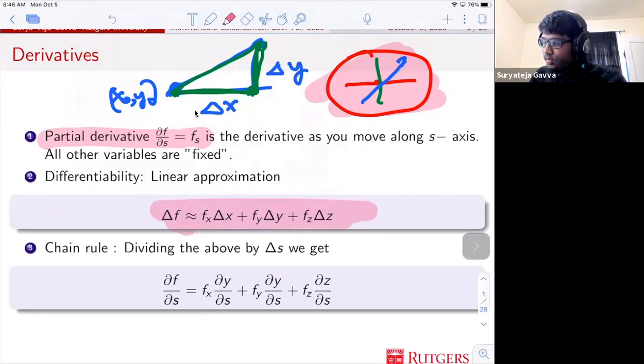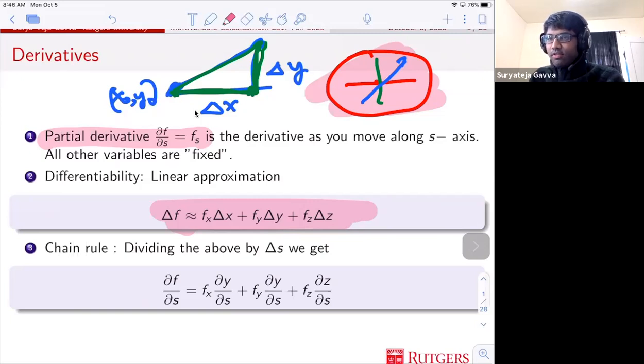So this is the main idea. This formula is really, really important. The change in f is very easy: it comes from the change in x and the change in y. Change x and don't change y.